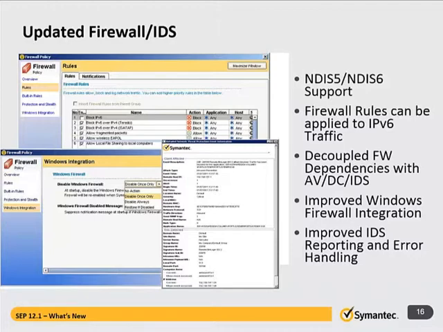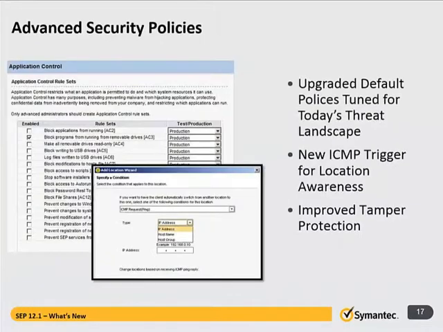Improved Windows firewall integration. The last thing you want is Windows firewall running at the same time that this firewall is running, and run into some conflicts, and take that risk of having a vulnerability or a hole within your environment that the firewall should be protecting, but because they're battling over the same area, we run into that issue there. And improved IDS reporting and error handling. And this is key because everyone wants to know what it's doing. What is it doing? What is it monitoring? If there's errors, how does it handle that? Being able to see that, it's very detailed now, and very easy to read.